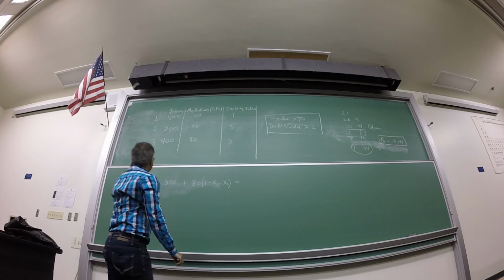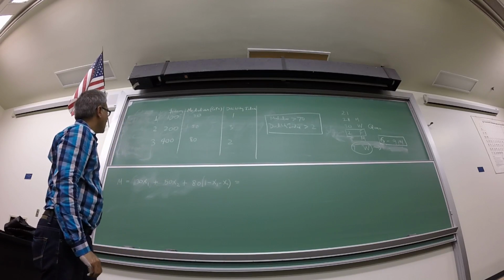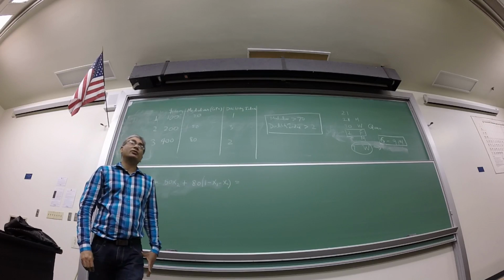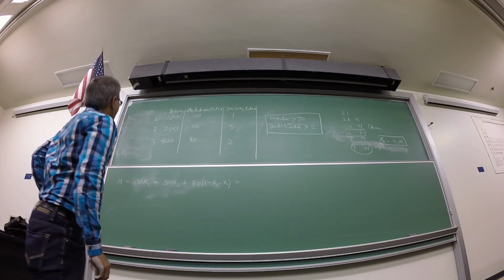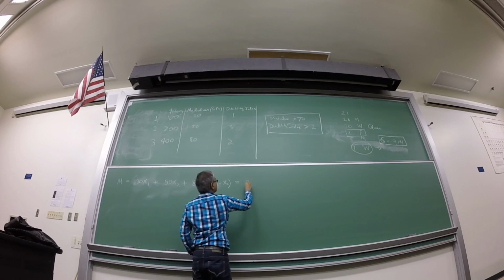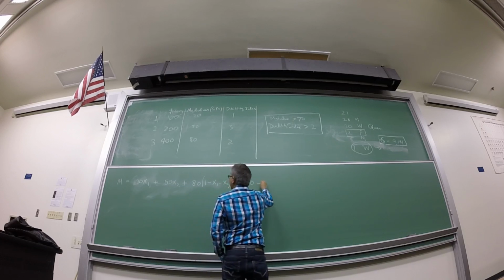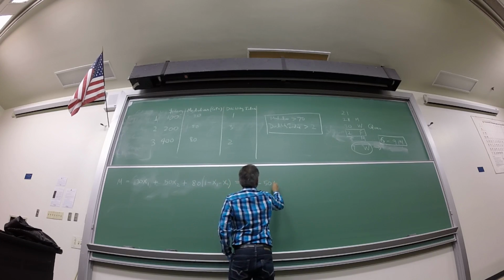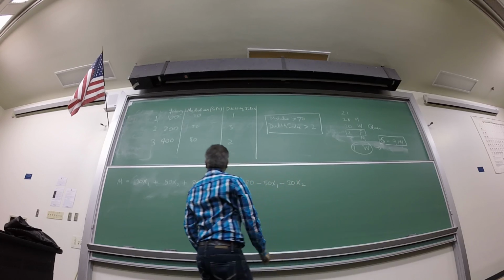So this simply becomes, Dr. John? Yeah. Did you define x1 and x2 as like the proportion of x1? Is a fraction, yeah, weight fraction. Weight fraction. x1, x2, x3 are weight fraction of 1, 2, and 3. So this will become 80 minus 50 x1 minus 30 x2. Right?